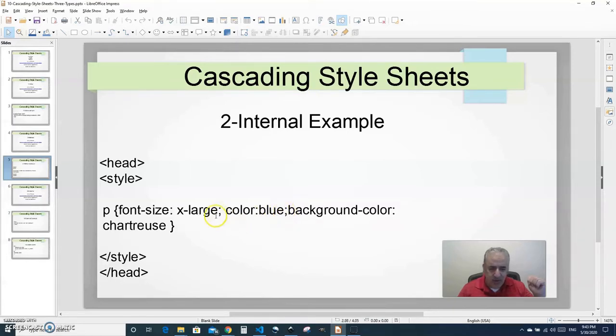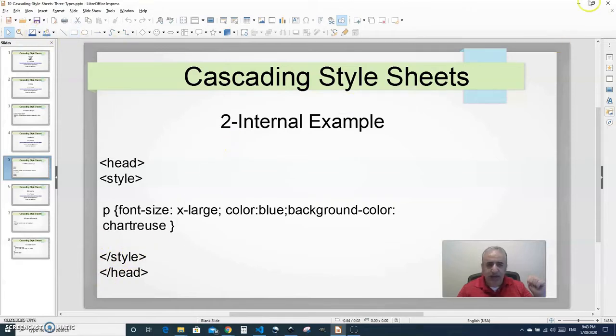If you notice, the semicolon will separate different attributes and their values. Next we have the background color, background dash color, and this is one of the properties, colon, and we add the color here. In this case I added chartreuse. Then you add the closing tag style, and the head.